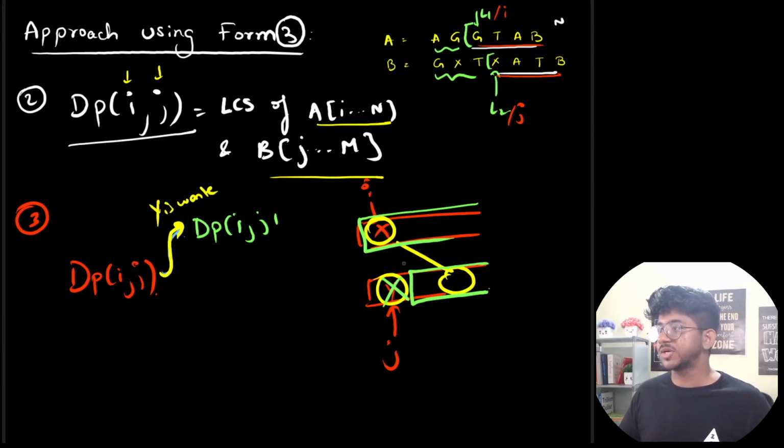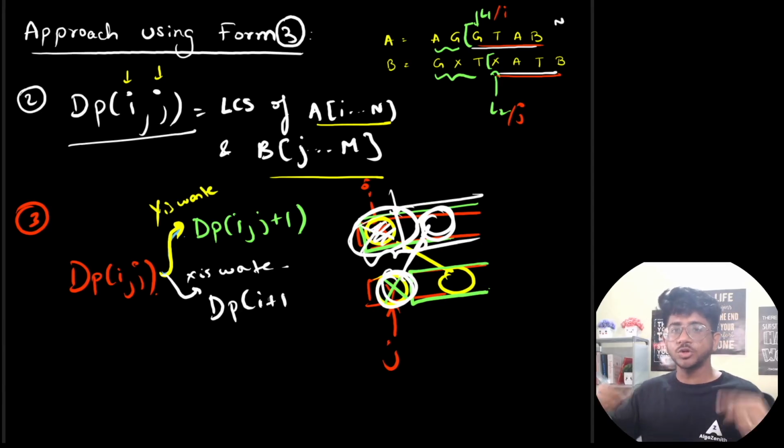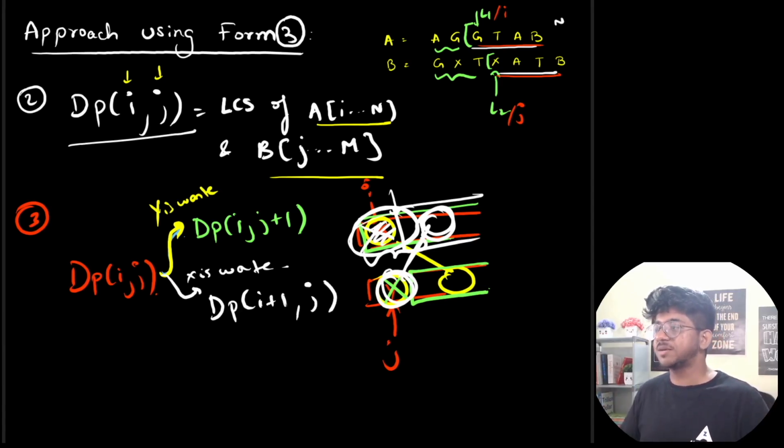Okay, what if x is waste? In this case, we have j plus 1. Sorry. What if we have this x as waste? In that case, possibly y might get matched with something over here, right? And this is not going to get matched anywhere. All these characters will be thrown off, because if the first character over here gets matched with this one, nothing over here is going to get matched, right? So we can throw x as waste. dp of i plus 1, like I will move one step forward. Don't use this x anymore, and then we still potentially can use y. Okay, this is what we are trying to explore.